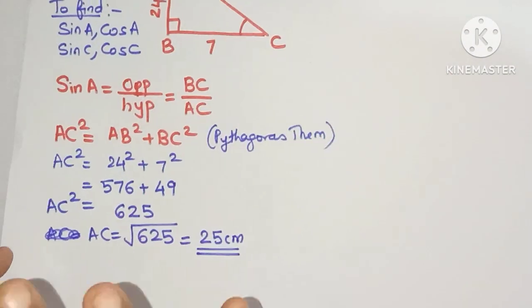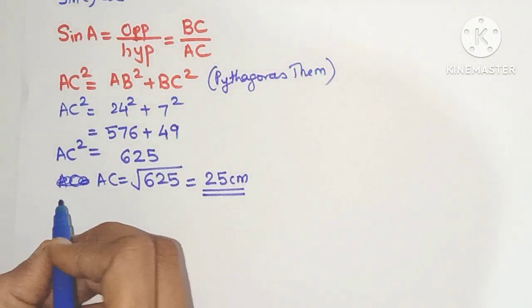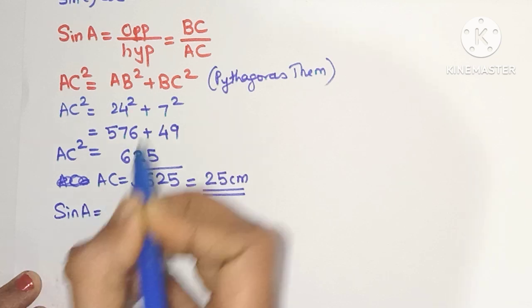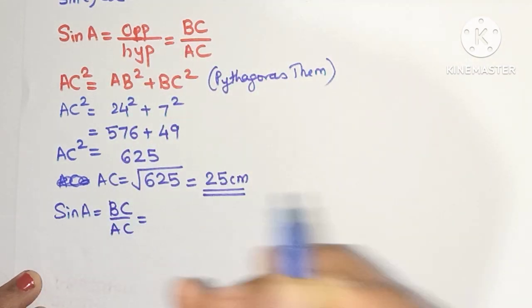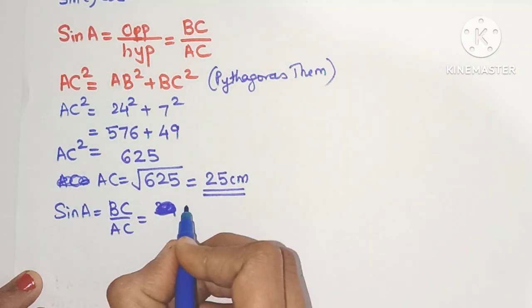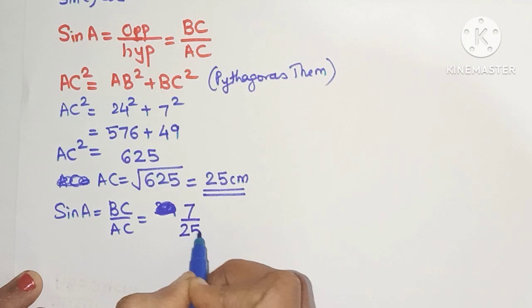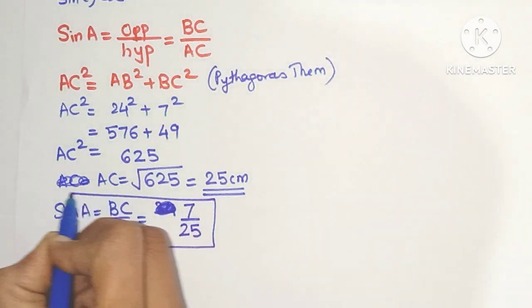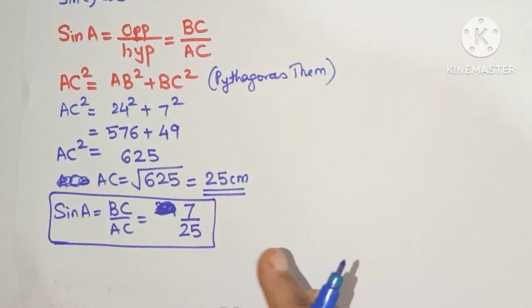So that's it. We have got all the three sides of the triangle. We can easily find out the ratios. So sin A, I had already written over here. It is nothing but BC upon AC. I just need to substitute the value. So BC is going to be 7, and the hypotenuse AC, which I found, is 25. That's it, see. So sin A is 7 by 25. Just write the final answer in a box, friends, so that it's easy to spot.